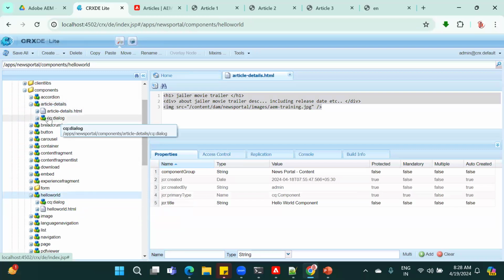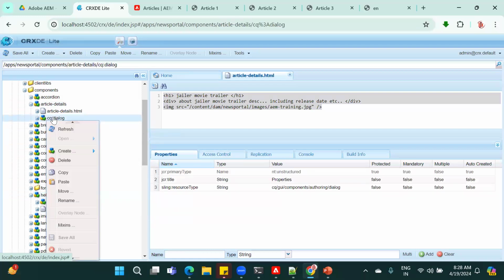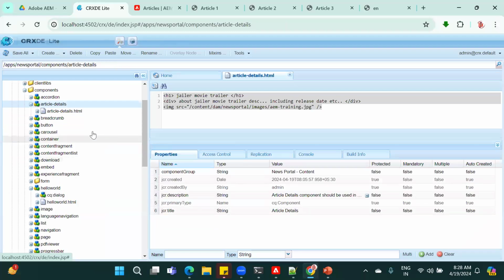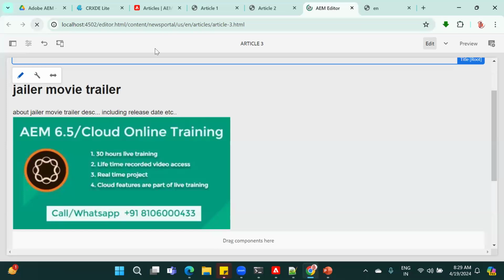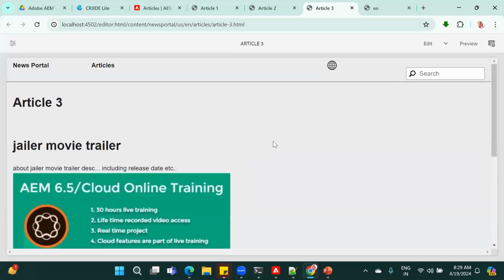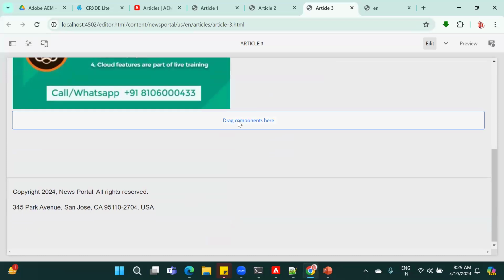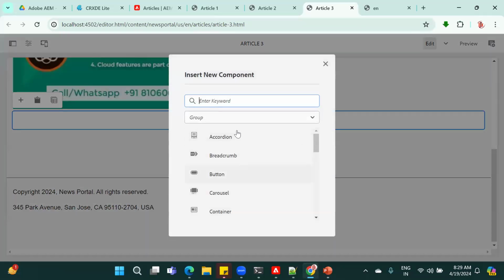We should not repeat the same implementation in multiple places. This is not the right implementation. Delete the dialog. If we delete the dialog from this component, we can't drag and drop this component now. If you want to try, go to any one of the articles and try to add that component.